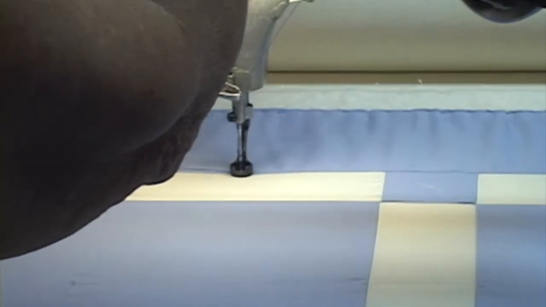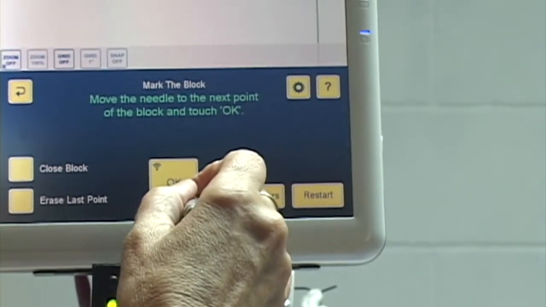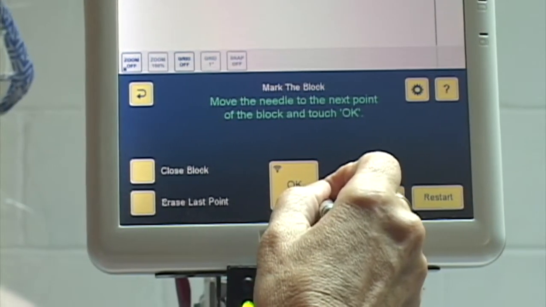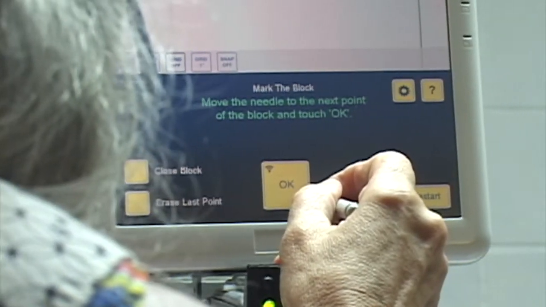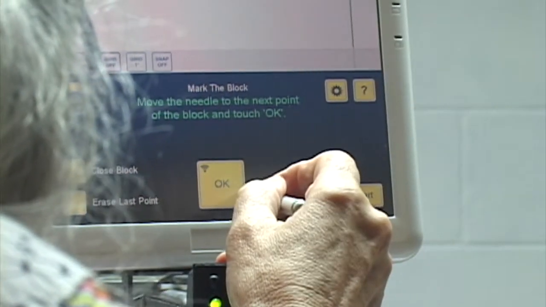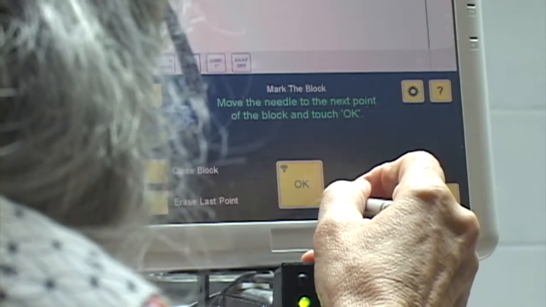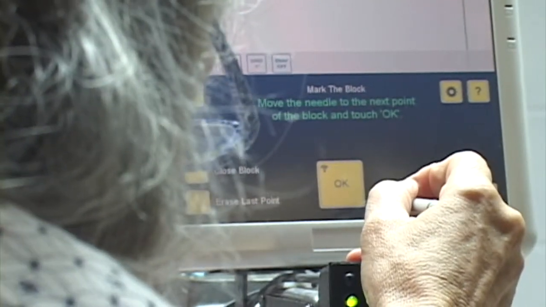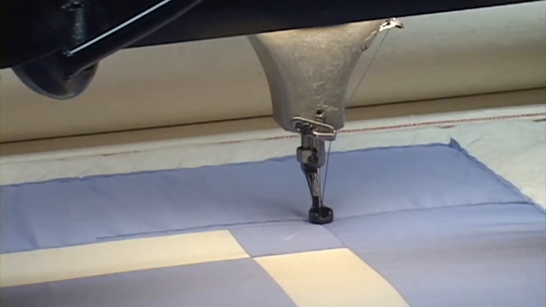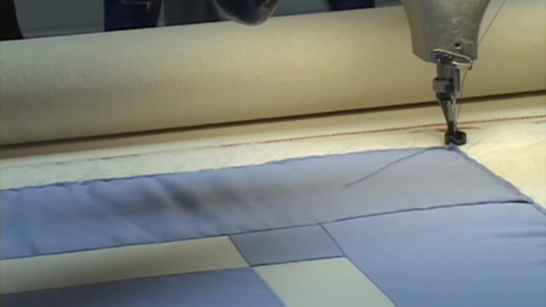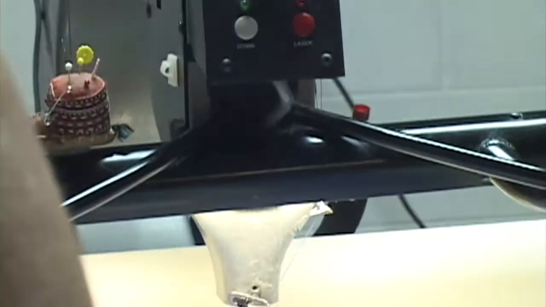I may come in front of the camera. Little bend in my seam there. Okay, I'm at the corner, and now I'm going to go diagonally out to the corner of the border. And I'm going right to the raw edge. And I'm going to come along.